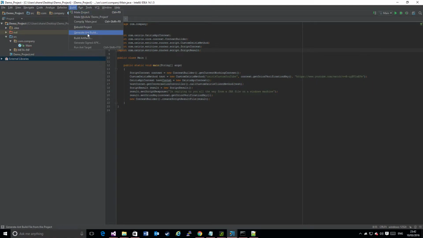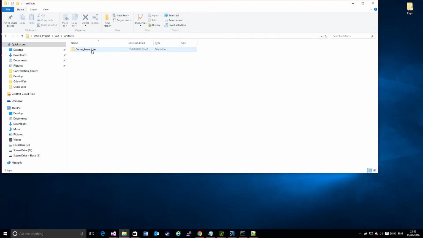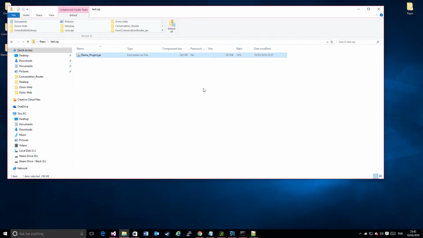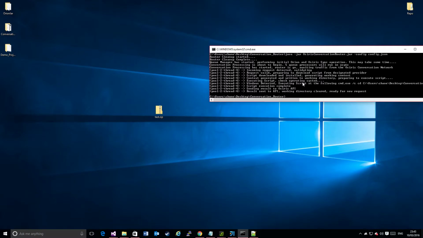So let's build that script. Sorry, just build artifacts, rebuild. Let's grab the outputted jar file from our artifacts, and let's replace the one that's currently in our zip file with the new version. And let's reboot the conversation router.